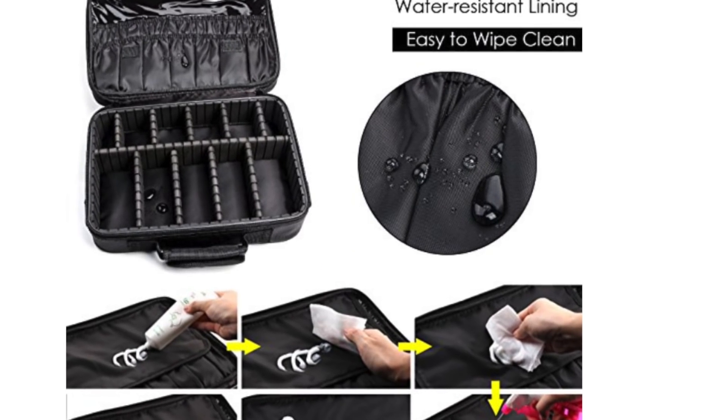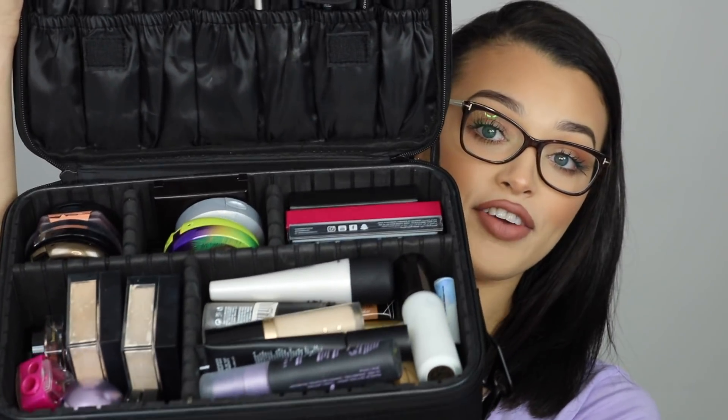Let me show you the inside and the different compartments. I'm going to put a still shot of what it looks like when it comes to you in the mail, because these little dividers actually come out so you can customize how you want your things to fit in the bag — which is amazing. It's got longer ones and then little short ones. The only complaint I have is that when I took mine out, it started to come unglued, which is easy to fix but it might just need a little more glue. Since it's like foam padding, it also protects your powder products in there.